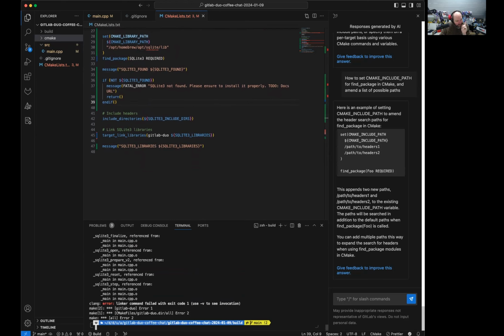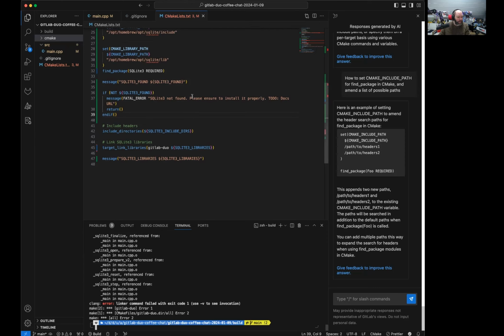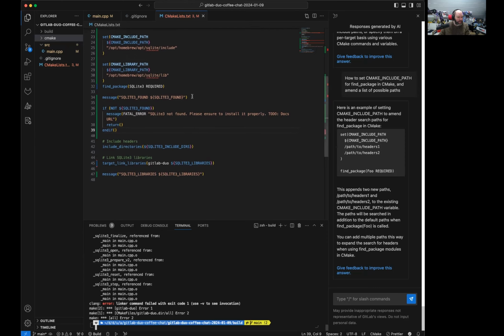So it is able to find the headers, which is great, but it's not able to find the libraries.